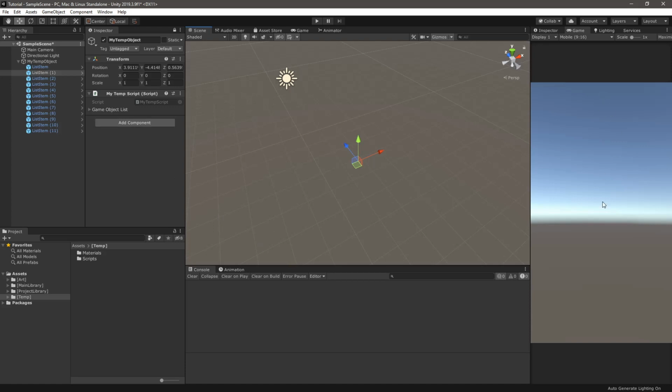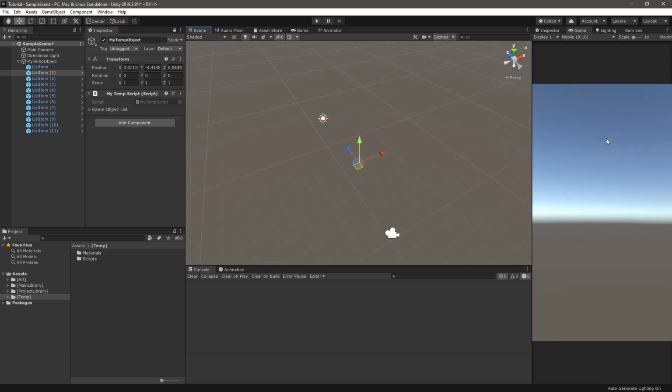So this is not for playing our game. This is just for debugging reasons, using this game window for debugging reasons really. This is why we have a small version of the game window.